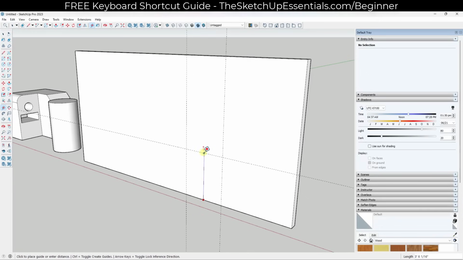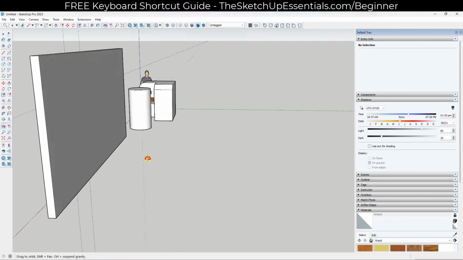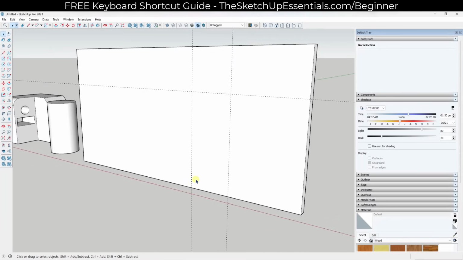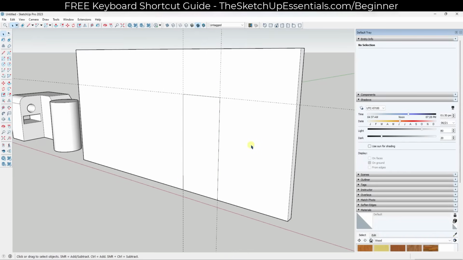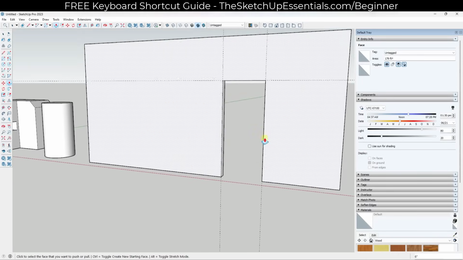And so I want to create one more guide. So I'm just going to single click, move my mouse up, and type in a value of 7 feet. Well, notice what we've done is we've created guides on this surface. Then I could use the rectangle tool just by tapping R, draw a rectangle by clicking and clicking, and then I could tap the P key, mouse over this and single click, and notice how I can move this back until this stops extruding. This is another way to cut the hole, and I could click, and this is going to remove the material.